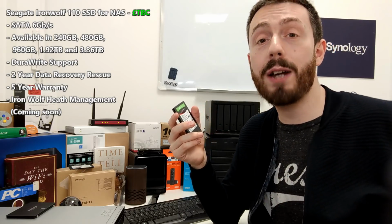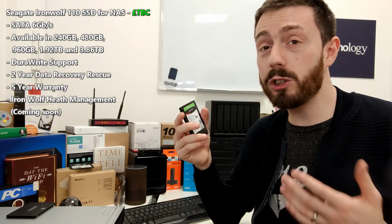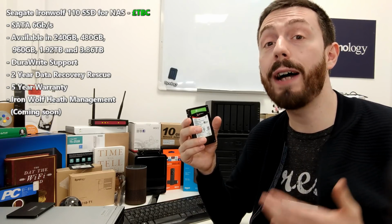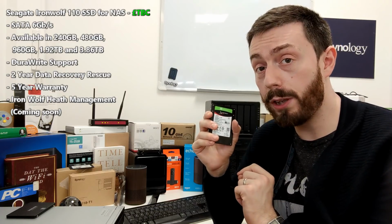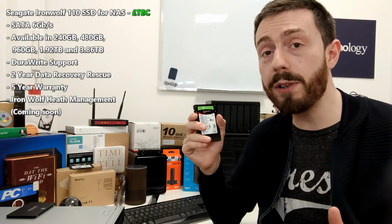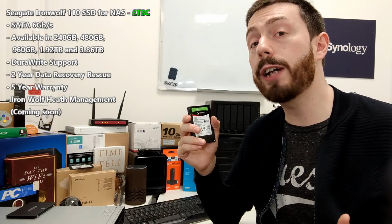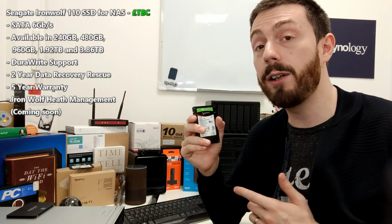It's like when you have someone come around to do your boiler or do stuff around your house that you are just not qualified to do. They have you over a barrel. So getting data recovery services included with your drive is very, very useful indeed. Don't get me wrong, it doesn't cover everything, and of course, I would recommend you check out the terms and conditions in advance. But it is still a great little service included.